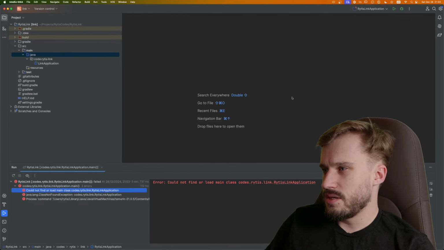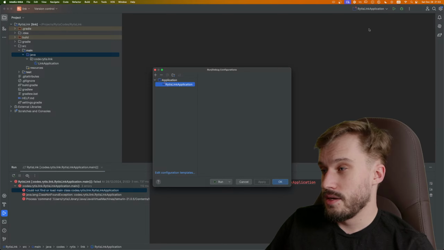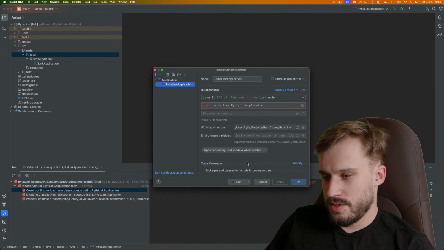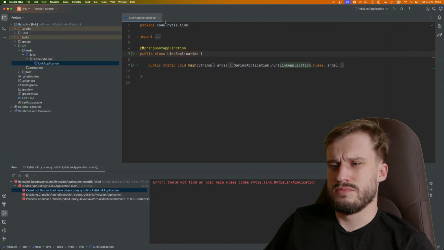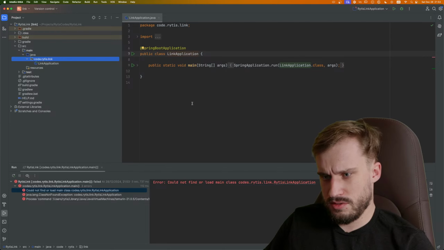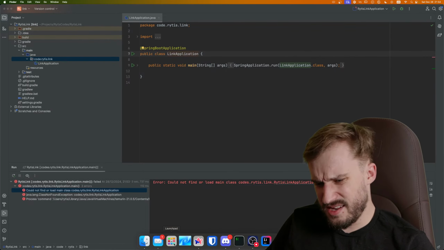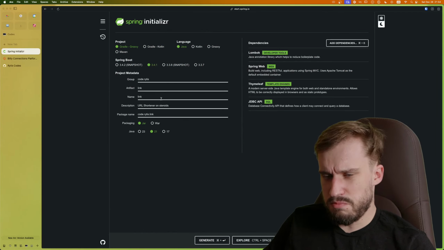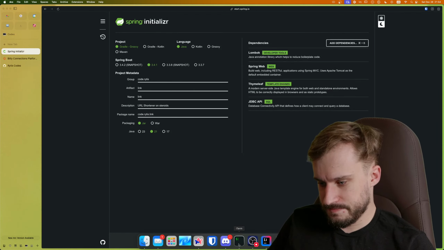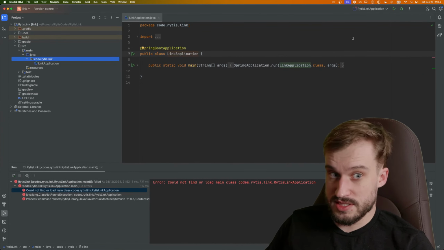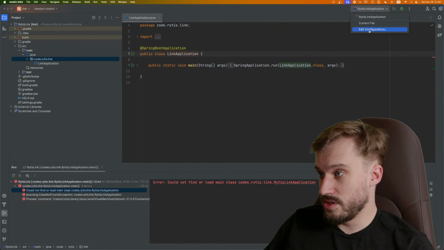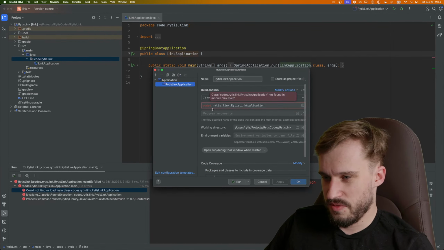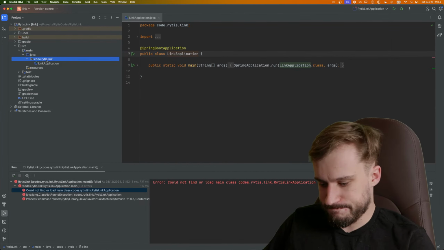Class not found exception. Why? Why is it under code? Did I enter that? Yep, I did. And because I deleted the project and overwrote that one, it's probably picking it up from last time.